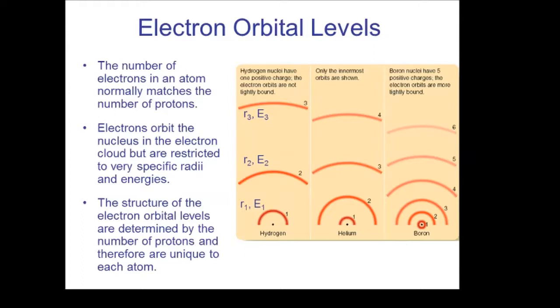Has levels 1, 2, 3, 4. Okay, but the levels are actually more tightly bound for helium. And so this is nice. Each atom has its own pattern of lines. And we actually call this the fingerprint of the atom. Okay, this is how we tell different atoms apart, by the differences in these lines here.